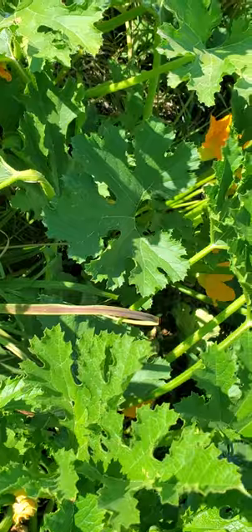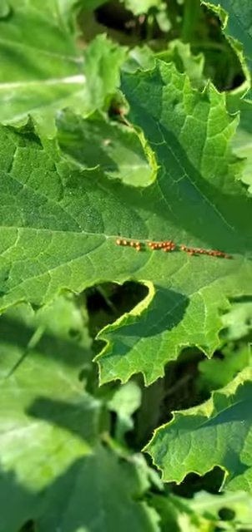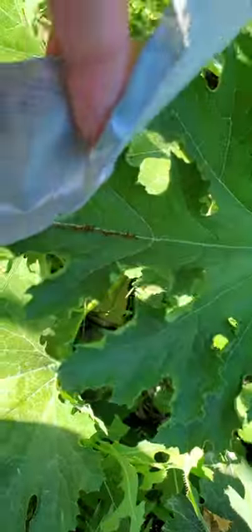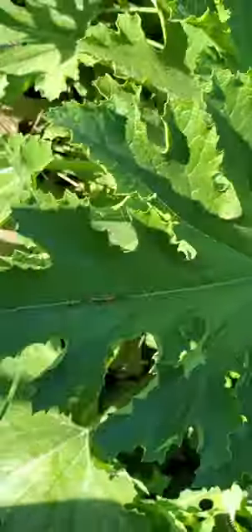But if you want to go organic or spray-free, it's kind of difficult to do other things. So here — notice right here I've got a bunch of eggs — just take the duct tape. You can use other kinds of tape but it's got to be really sticky, otherwise the eggs just stay there.